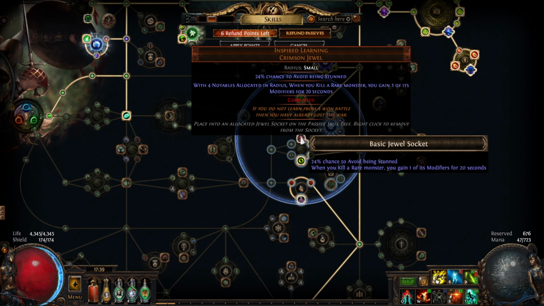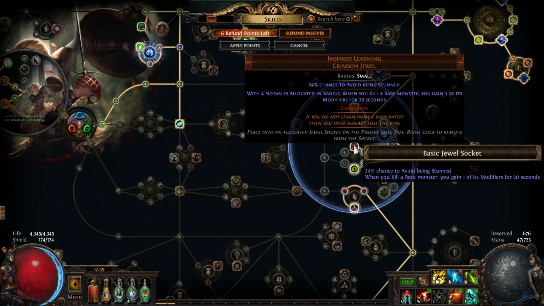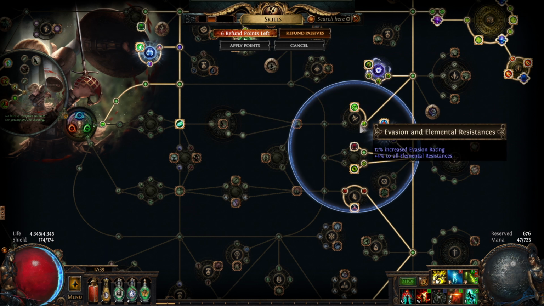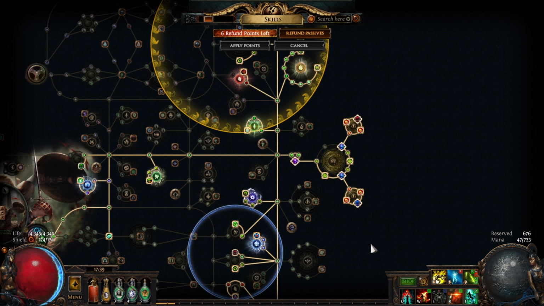Right now I have an Inspired Learning, so I had to remove Heart of Oak and get Survivalist to make this work, but normally I would have a normal jewel here for more single target damage. I would drop Survivalist and I would get Heart of Oak instead, and that would basically be it.